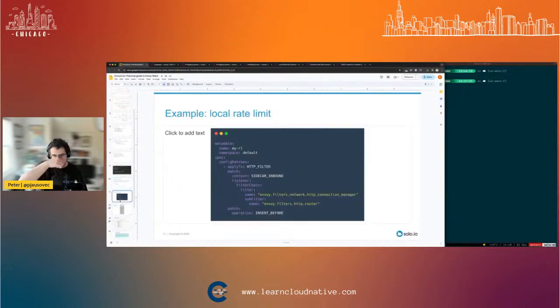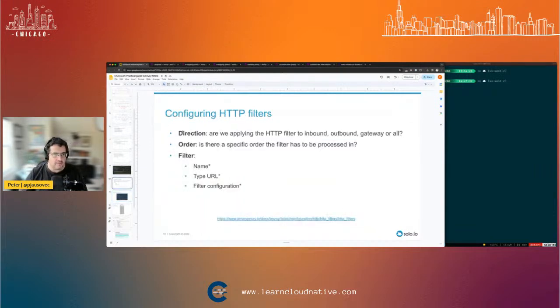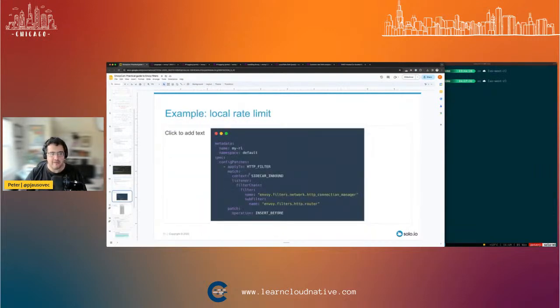If I go back, the first two, direction and order, tell us that it's going to be sidecar inbound only. That's where we're going to apply the local rate limit. We also know where in the HTTP filter chain we're going to put this local rate limit filter.